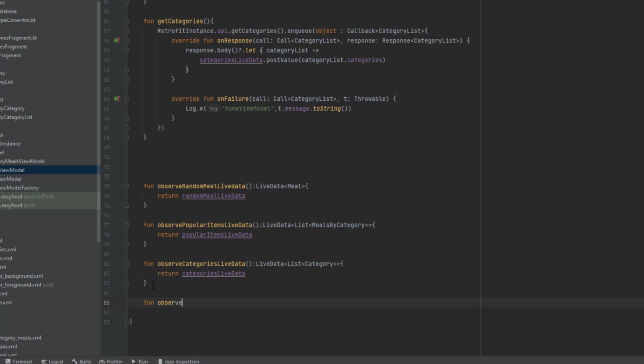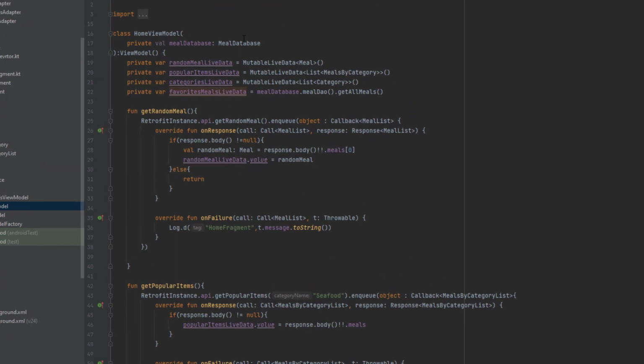So observe favorite meals live data, and this will return a live data of list of meals, and now you return the favorite meals live data.